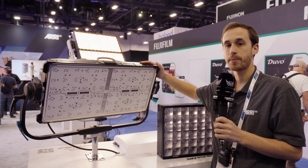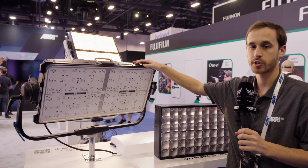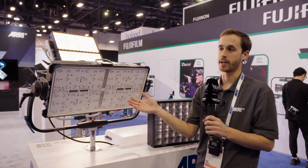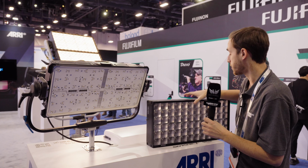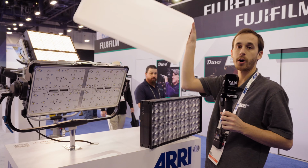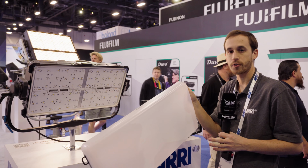So this fixture, it's IP66. It means you can use it in the rain, in the snow, any sort of harsh condition like that. And you can even see in the front of the fixture, we have this hardened glass covering it. So it's a really great location light in that way. So if I didn't want to use the hyper optic, if I wanted to get more of a soft light performance, I could just pop on one of these X21 domes instead. Just like a really simple soft dome diffusion.